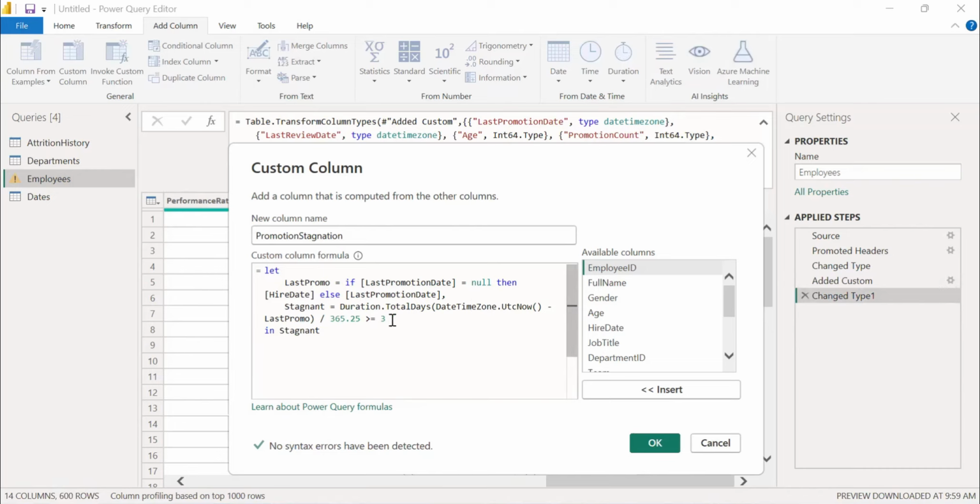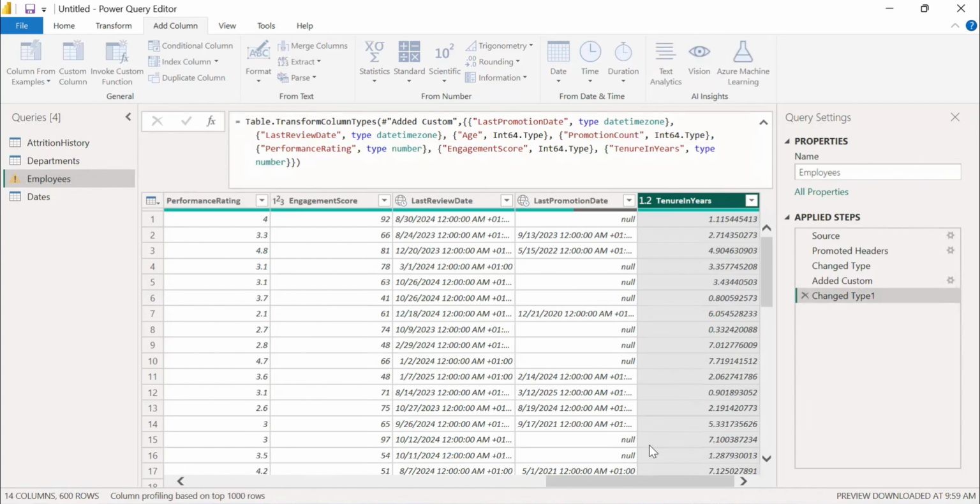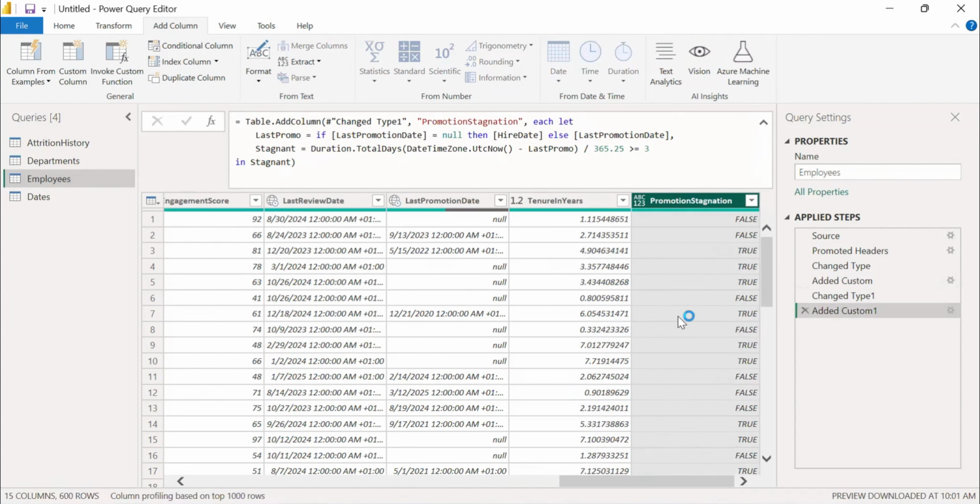So when we get this date, the current date basically, and it is greater than 3 years, that means that person has been stagnant. So let's go ahead and click OK and see what we have. Now you see that we have a true or false result, appropriately calculated.